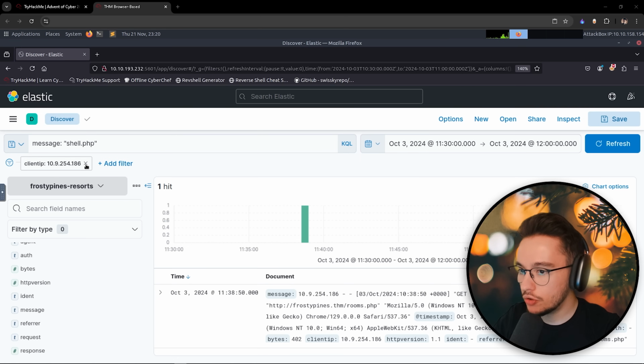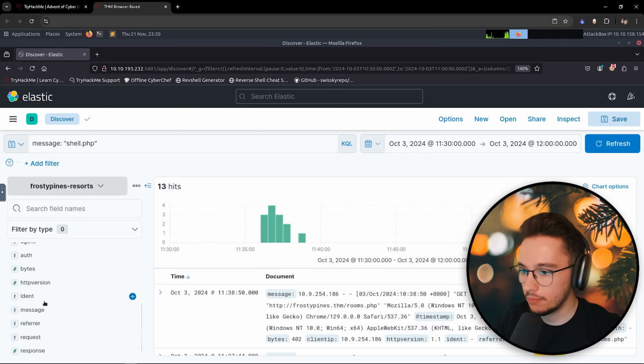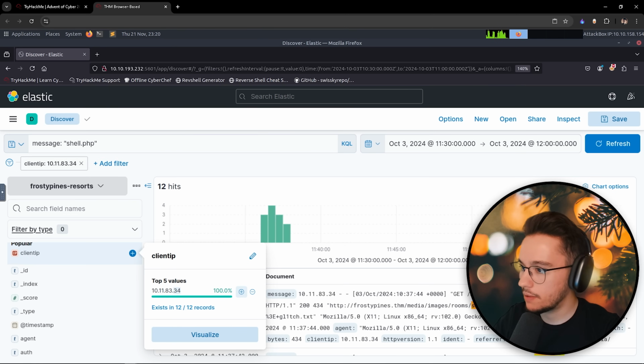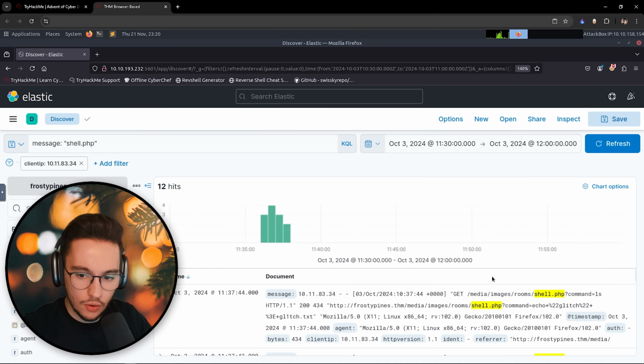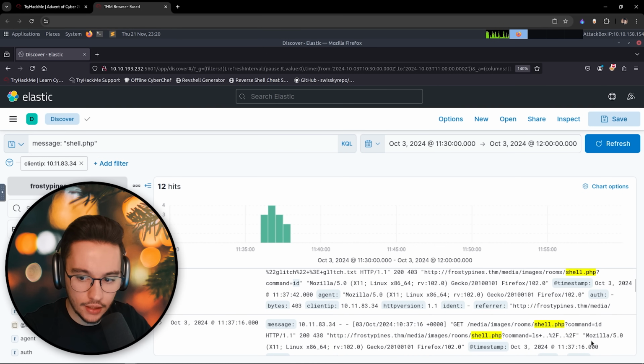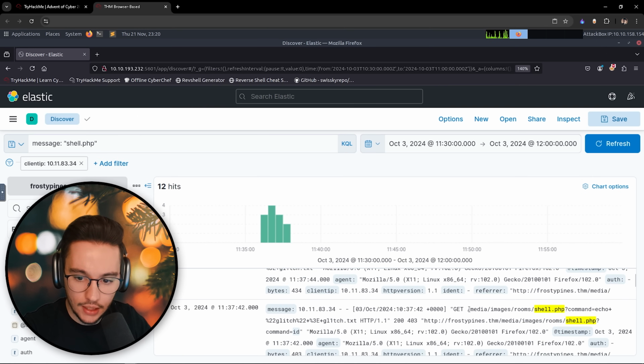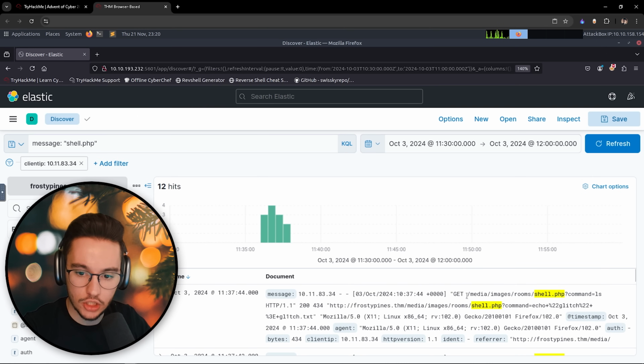Now I'm going to remove this filter right here on the left because this IP address was not doing anything malicious. And I'm going to select the other one that ends in 34. So I'm going to click on the plus sign and take my face out of the way once again. And now we can see that this one is actually executing commands. Do you see it? It's executing the ls command to list the files. Yeah, running the id command. This one is the one that is malicious, that is for sure. So I think we got the answer to both questions in just one go, right?